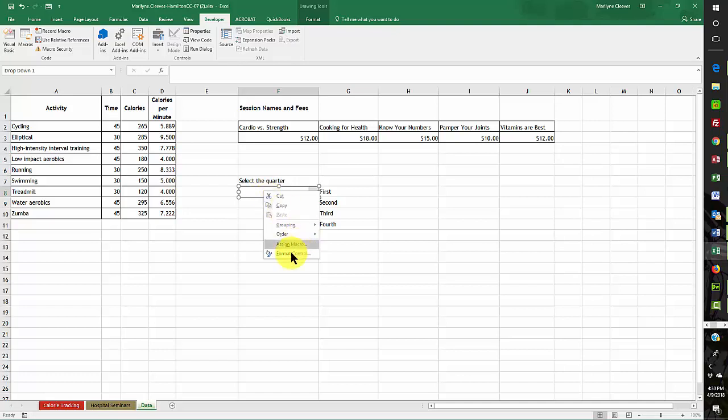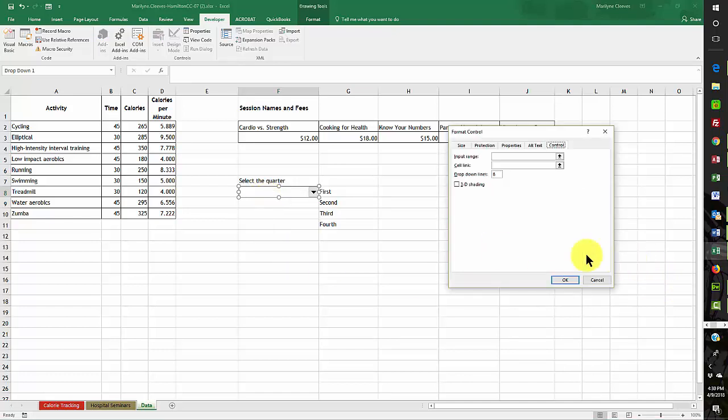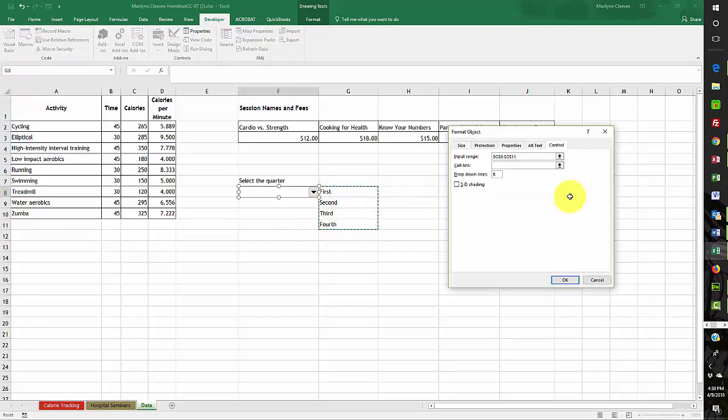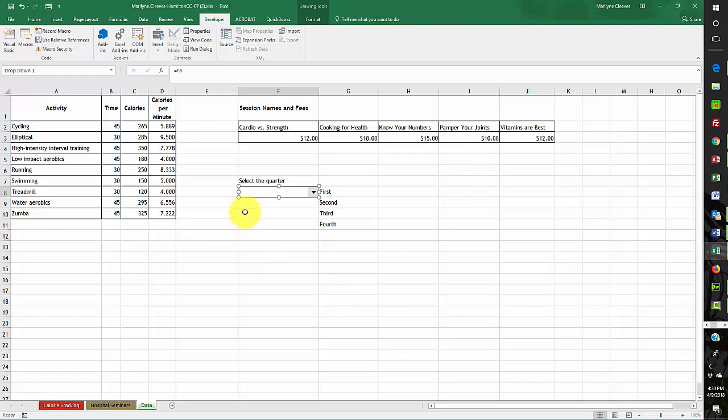If I get in the center of that, then I go to format control, then I'm there, and I want to put my, where are we? We want to put the input range is this over here. And the cell link is F8, which I don't know that we can get it to come in. Let's see if I can get it there. Nah, just type in the F8. Works easier. F8. Okay, now we got it. Now we're done with that one. And what we do is we check here and we go for the word second. Then let's save again. Make sure we've got her saved.